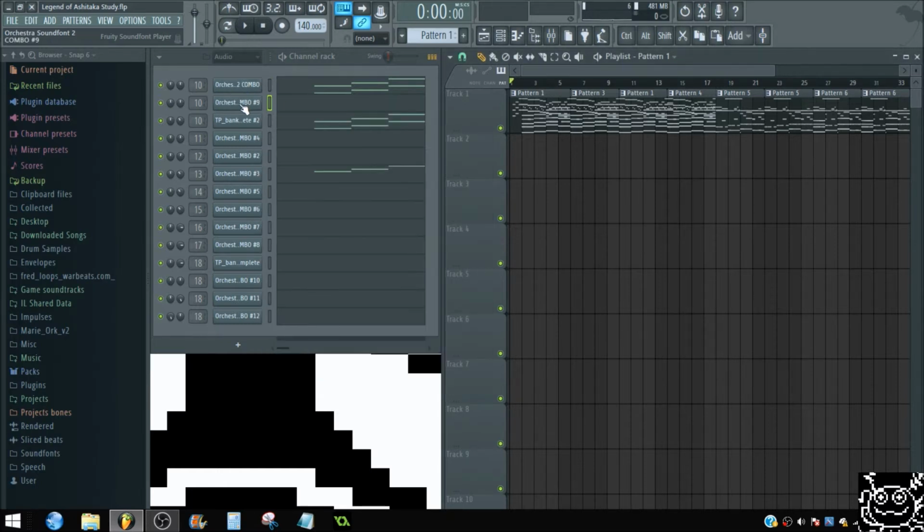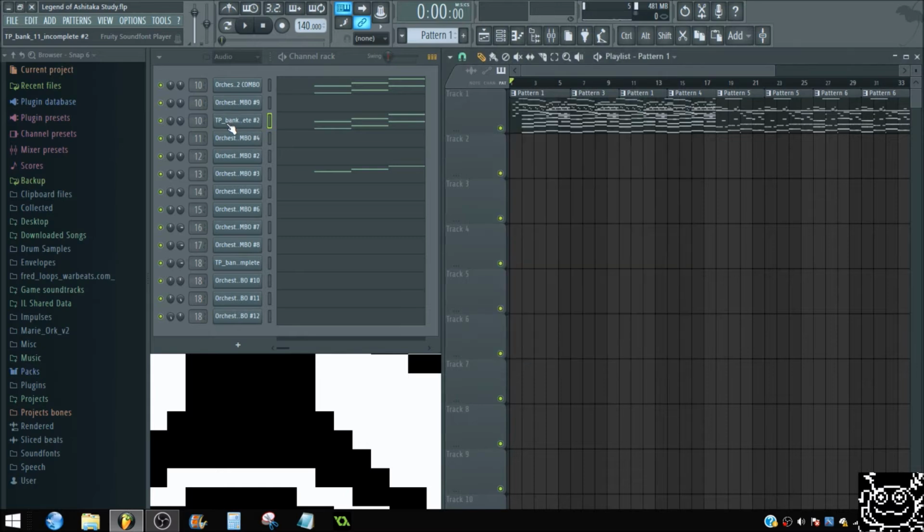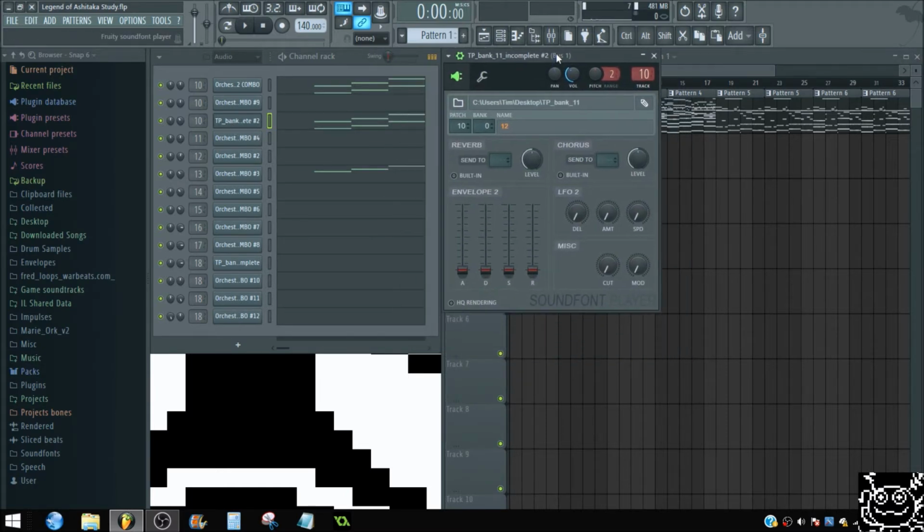And then this is the same string. This is not from the sound font that I just mentioned. It's from the Twilight Princess game, and they don't have a sound font for it. But the instruments that you're hearing from Twilight Princess you can find in other sound fonts, because that's where the composer Koji Kondo got his instruments.